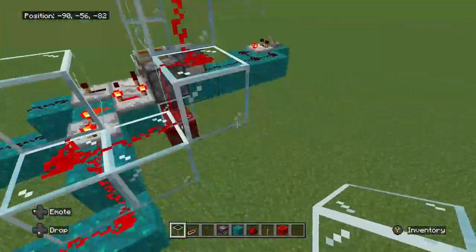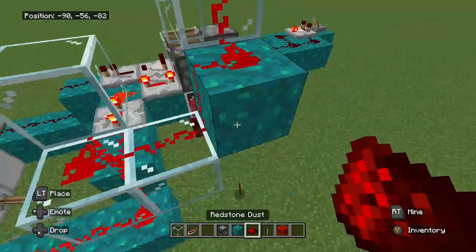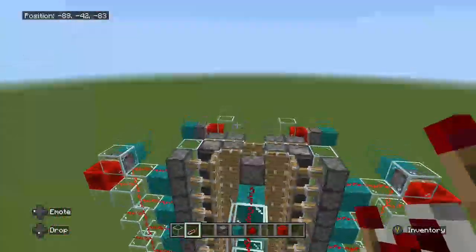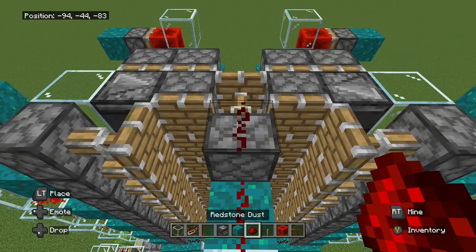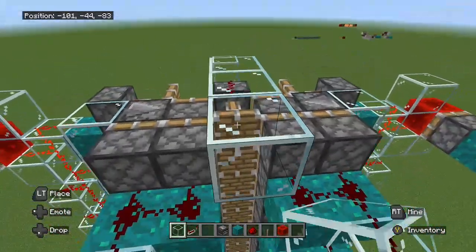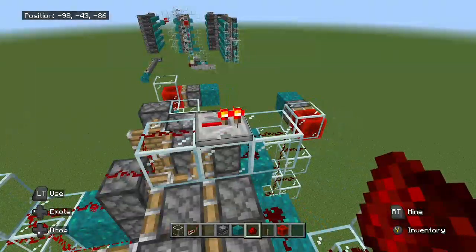So this block right here, what you want to do is make it a solid block. Put redstone on top of it and replace this with a repeater. That is going to extend you up 15 blocks up here, which is enough. From there, you're going to want to come out on this. You're going to throw down a glass block. We're going to drop a repeater right here. And it's going to be just enough to make it.